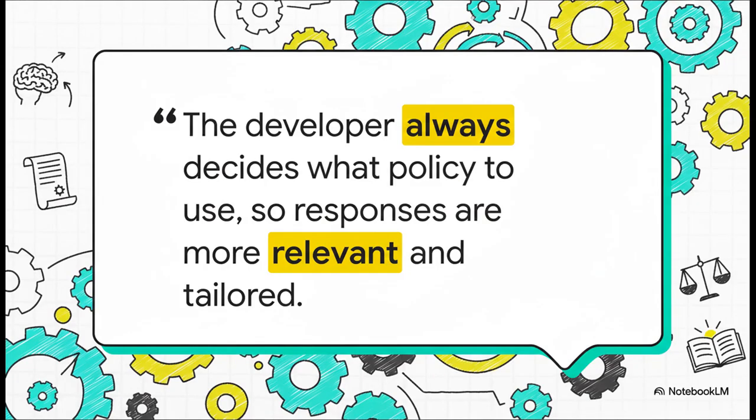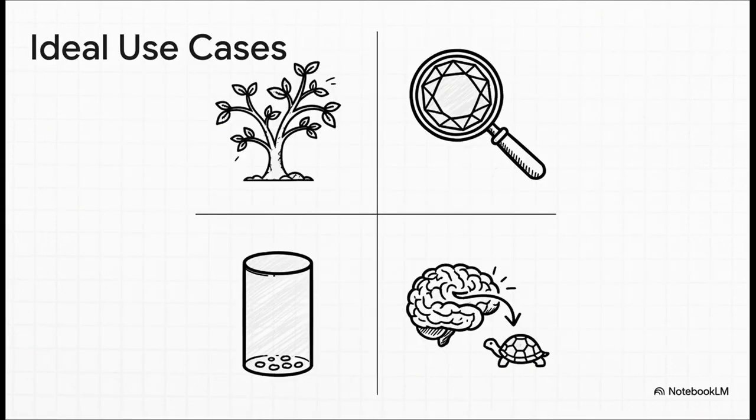The developer provides the policy directly, which allows classifications to be tailored to specific contexts, like a gaming community versus a financial forum. The paper outlines 4 situations where this approach is particularly suitable: for emerging or evolving harms, for highly nuanced content, when there aren't enough labeled samples to train a dedicated classifier, and in cases where explainability is a higher priority than latency.